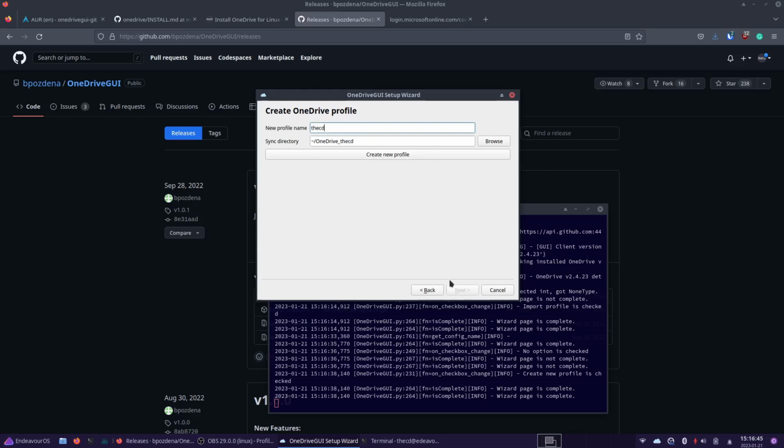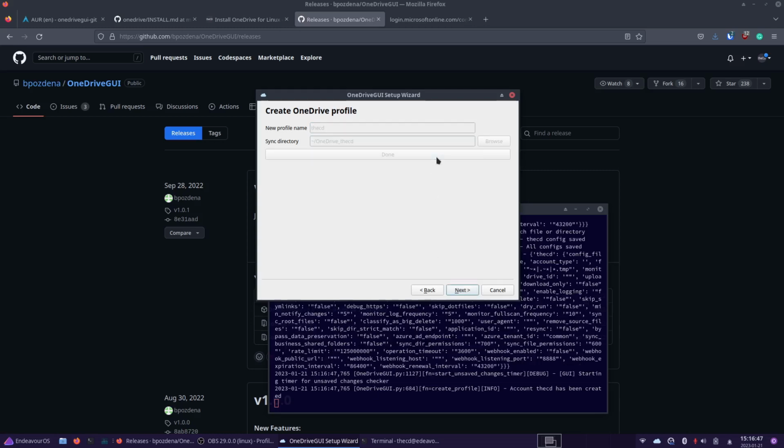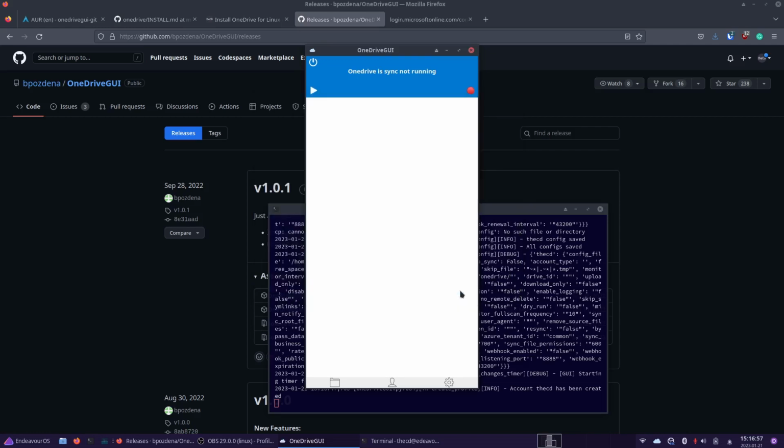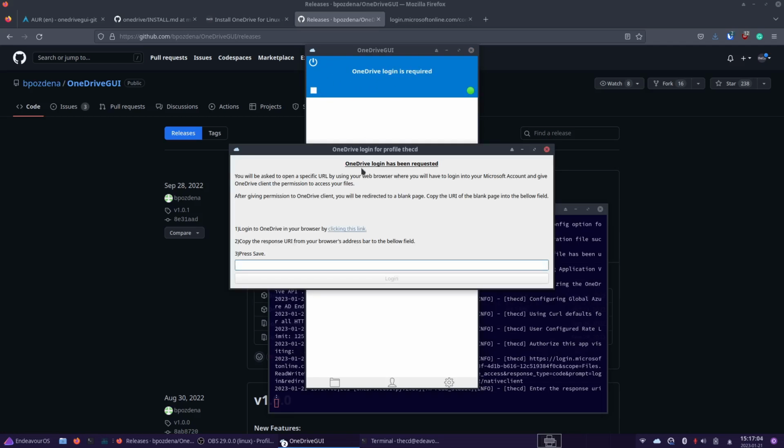Looks like we need to create a new profile. And next, says it's been created. Says we have some advanced options. And it says it's not syncing, so we'll hit the play button here.